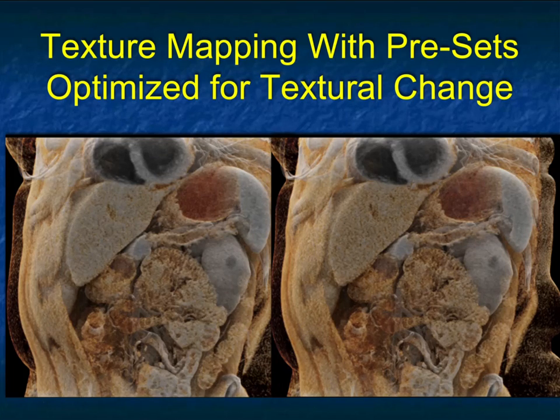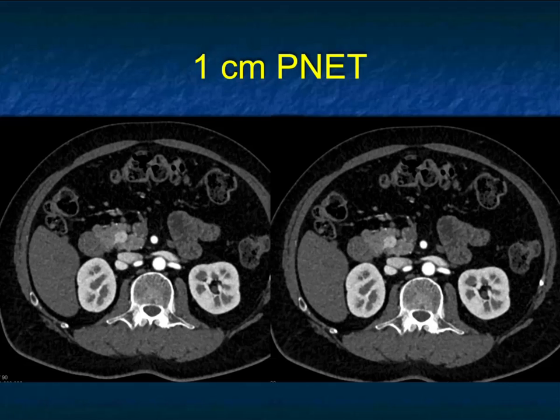Here's another example from that same case of the dilated duct. Look at the chambers of the heart. This is just the idea of showing you how I can really change the textural maps of the gland. One of the things, of course, with cinematic rendering is varying the texture, but you want to make certain that you vary it to optimize lesion detection and not minimize lesion detection.